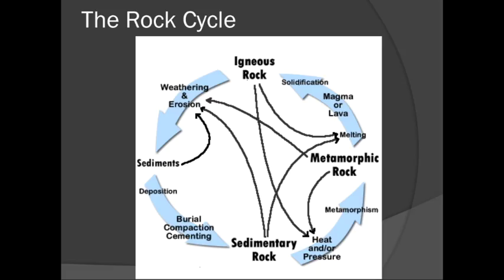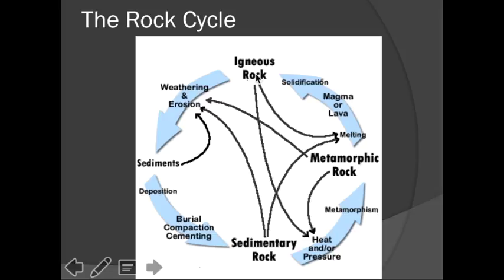Now we can jump to our last slide, the rock cycle. There's a lot going on here. There are a lot of arrows, and we're going to spend some more time picking through what's happening here. But this is essentially saying that any rock can become any type of rock if you go through the right process. For example, if we have a sedimentary rock and we apply heat and pressure to it, it's going to undergo metamorphism and lead to a metamorphic rock. The same is true for an igneous rock, and even another metamorphic rock. If you apply heat and pressure, it'll lead to a metamorphic rock.